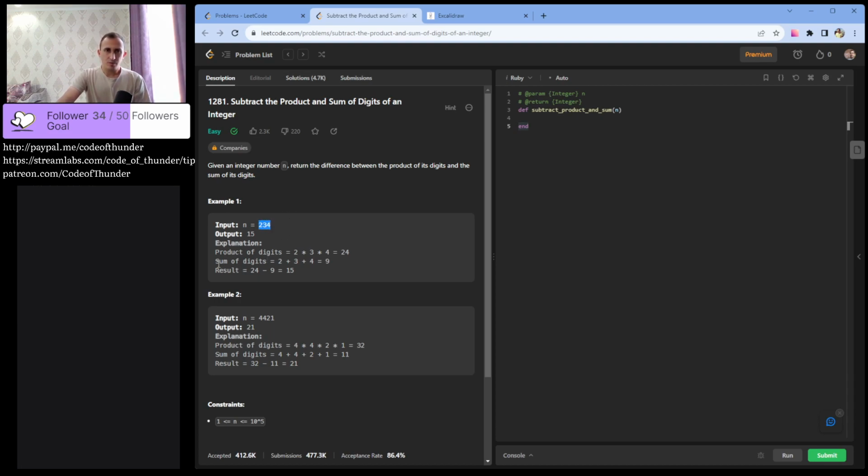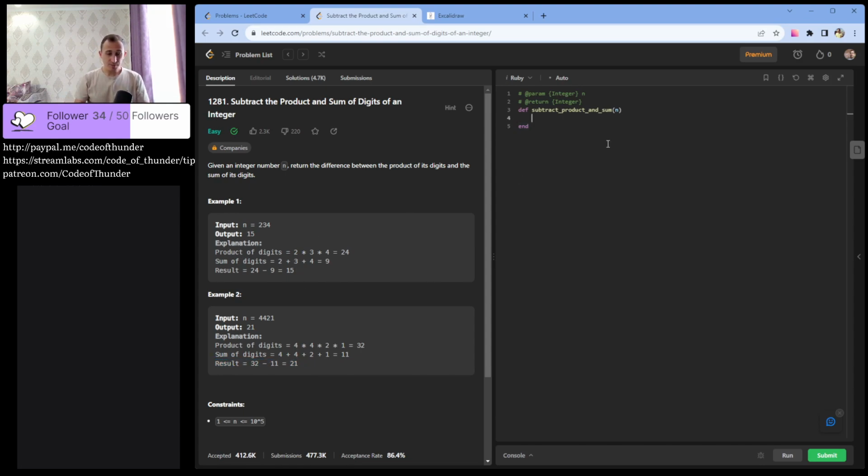We want to count the sum of its digits and a product of its digits. And then we want to calculate the difference between product and sum.